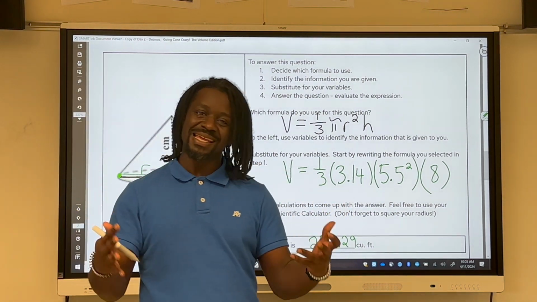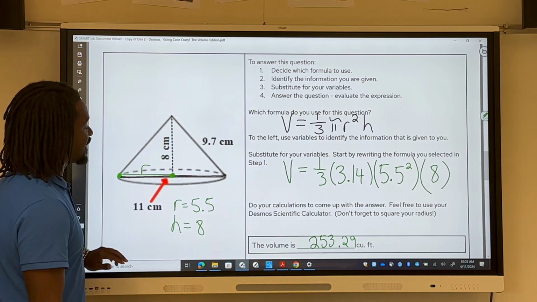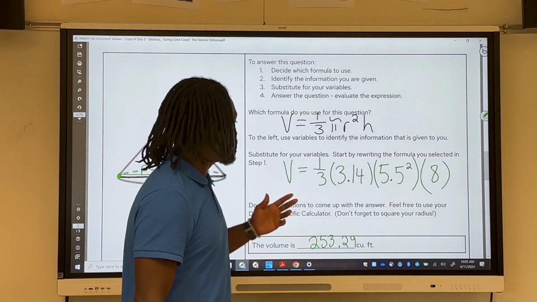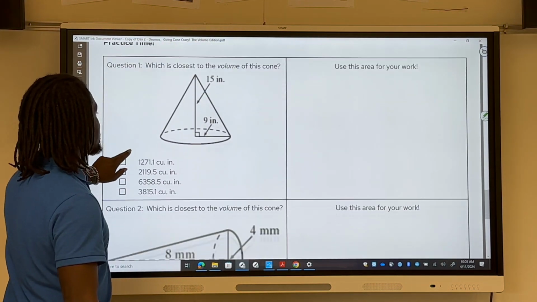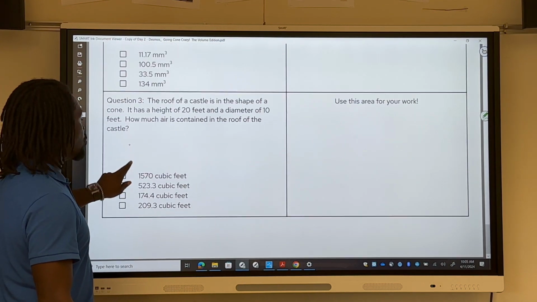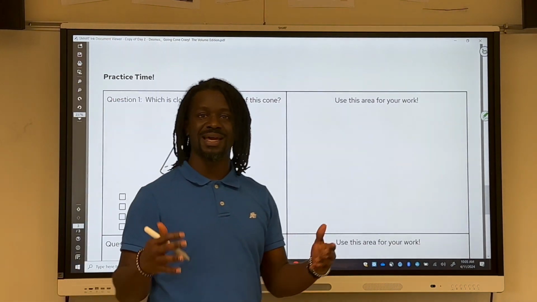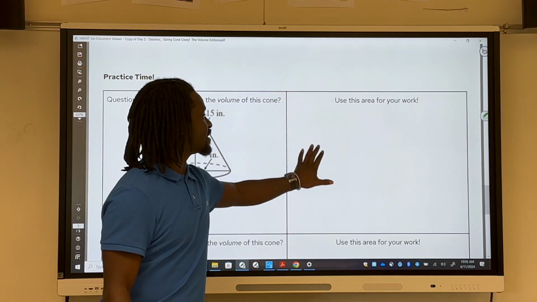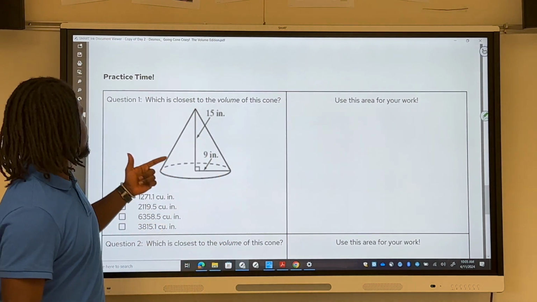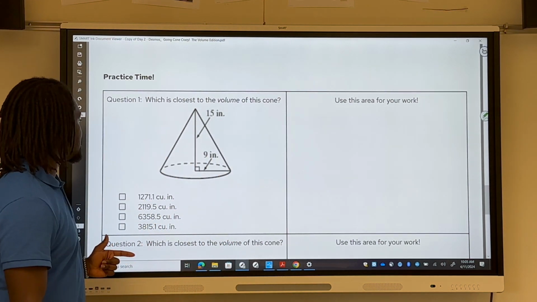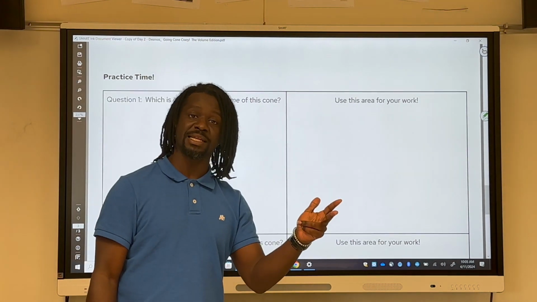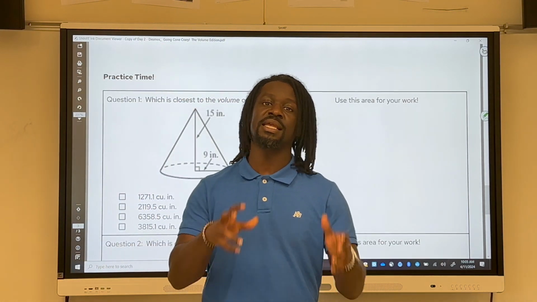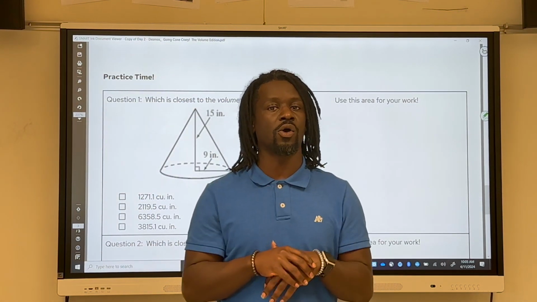So friends, that is what we need to do whenever we are finding the volume of a cone. Okay. So what I want you to do is there are 3 practice problems. All right. And so I want you to work these out on your own. That is the end of the video, but it's not the end of your work. So I want you to go ahead, work these out. Start by writing your formula. Start by figuring out, okay, what information do you need to use? and then plug it into the calculator, and that gives you your answer. All right, so go ahead and do that, and that is the end for finding the volume of a cone.